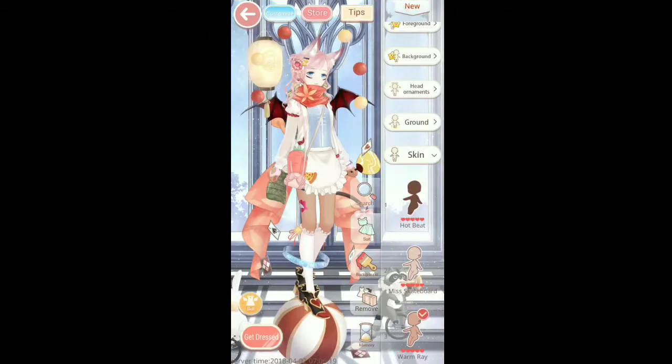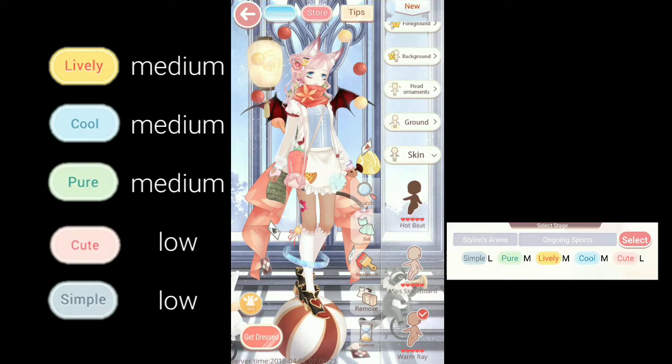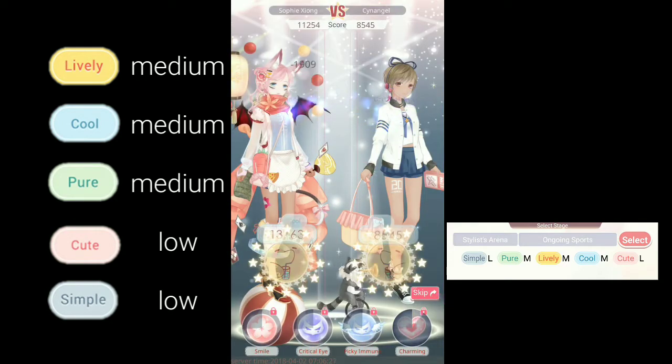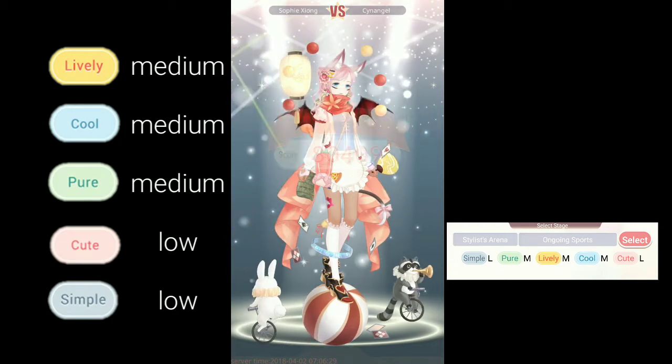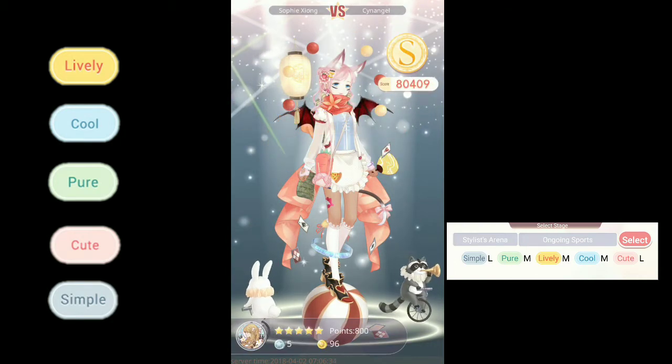On the side here, I have the attributes. L is for medium and L is for low. And then usually when I go in, I just click skip because you can't use your skills anyways. And this is ongoing sports. I got 80,000 points.